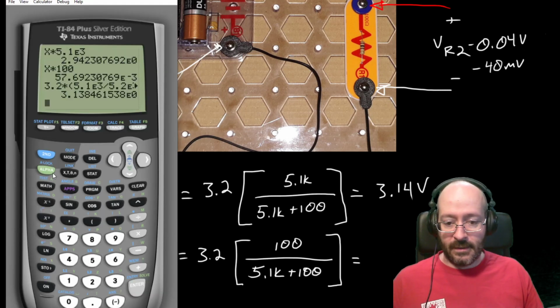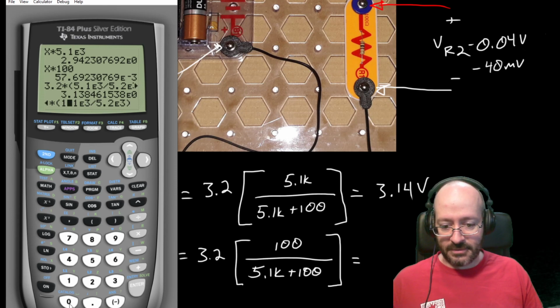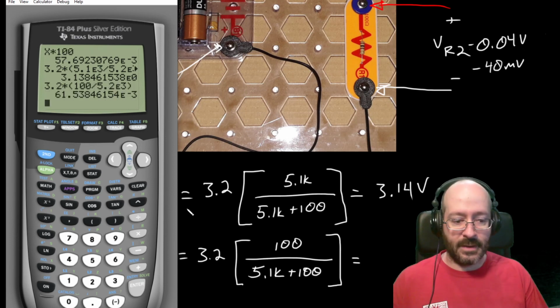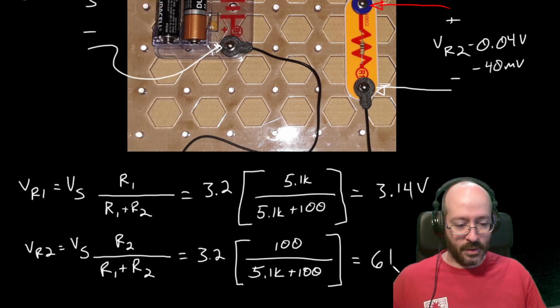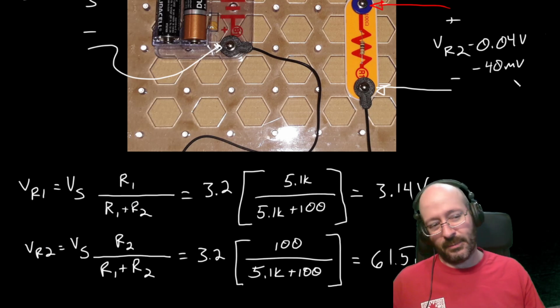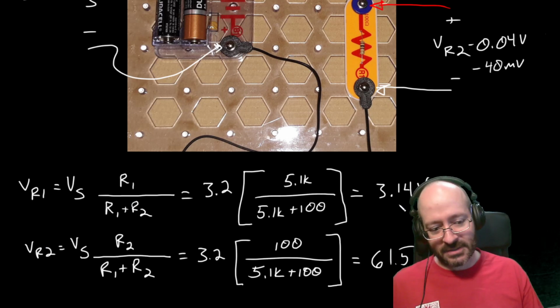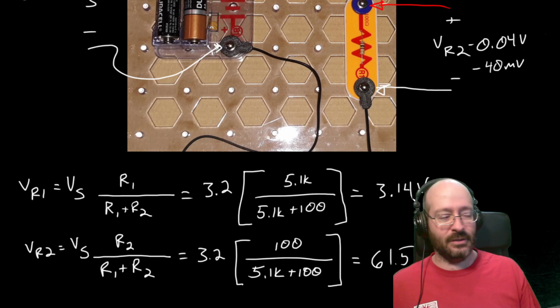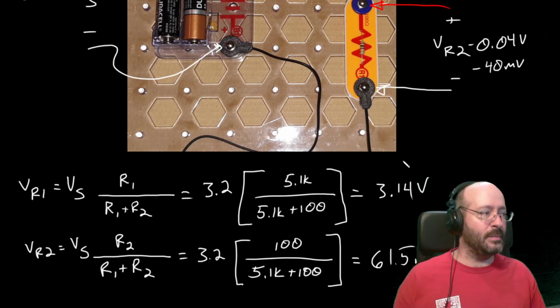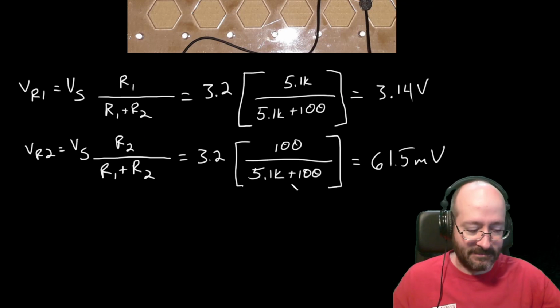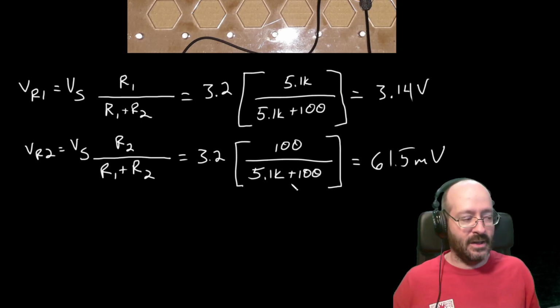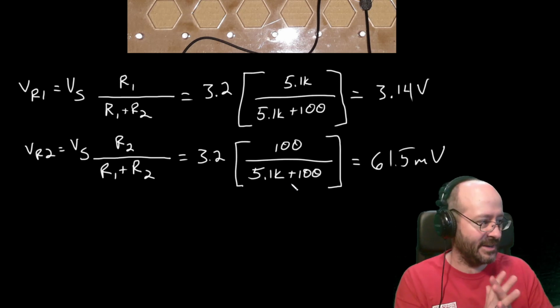Calculator, and I think I can even steal what I wrote earlier. It's not plagiarism if I'm stealing it from myself, right? Okay, and I calculated that I should get 61.5 millivolts, and we ended up with 40 millivolts. We're not that far off there. We're actually only 20 millivolts off there. Whereas here we were only 10 millivolts off, so there's a little bit of measurement error, and that's life. Okay, you have to have some comfort level with how much error is present in your measurements.